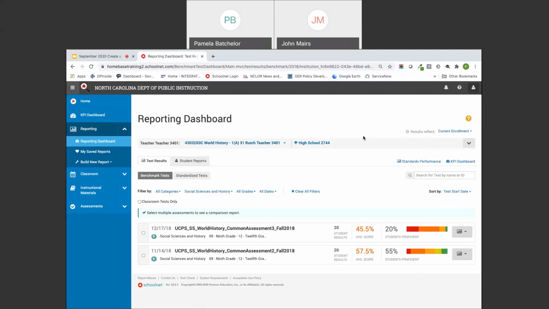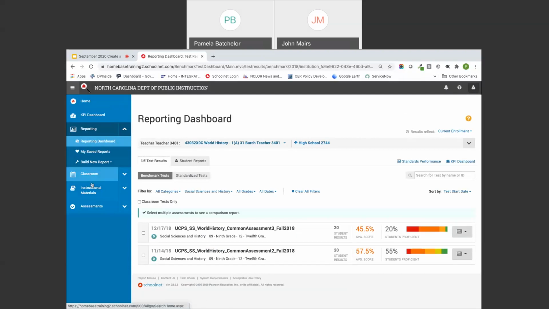Nothing ever gets removed from Schoolnet. It's just that when the change of year happens and EOI gets processed, it cleans all that data up for the new upcoming year. A lot of people think it deletes it. It doesn't. It just lives here in your reporting dashboard. So if you've never gone into the reporting dashboard before, feel free to go into that, and then you can see all of your previous year's information.